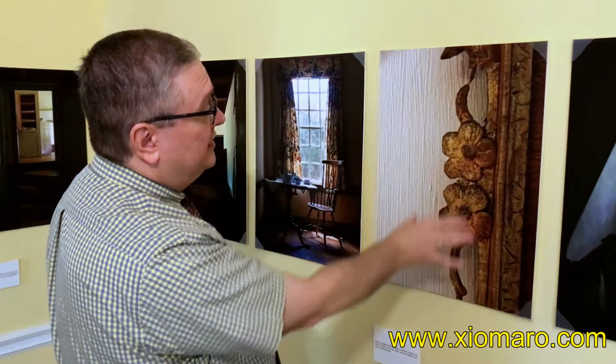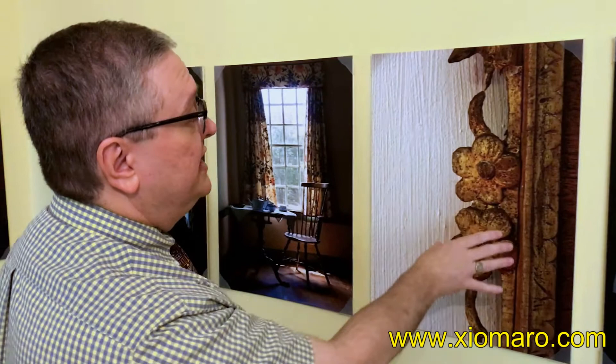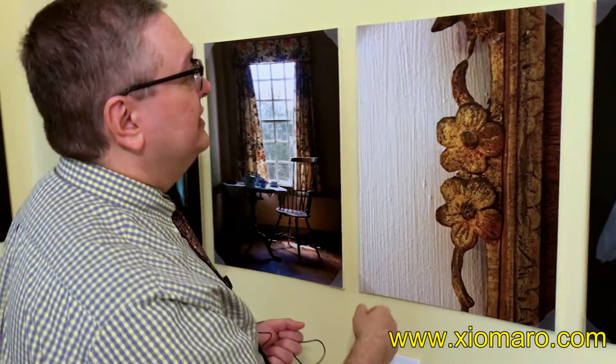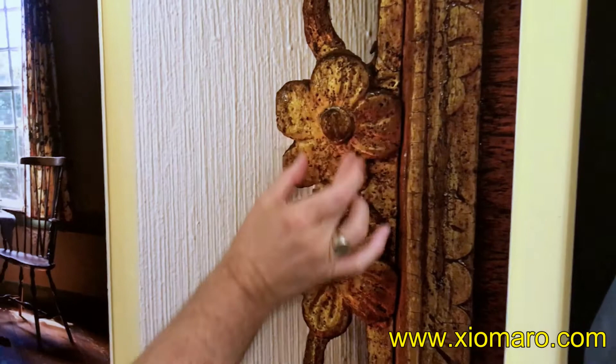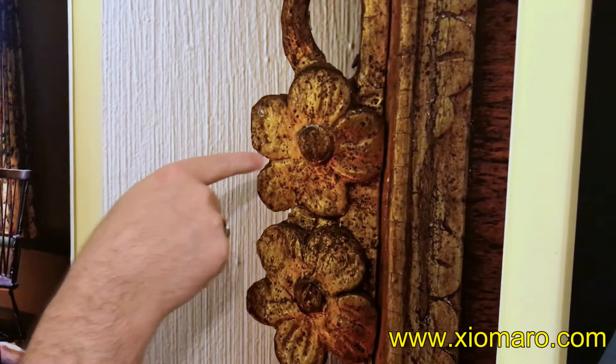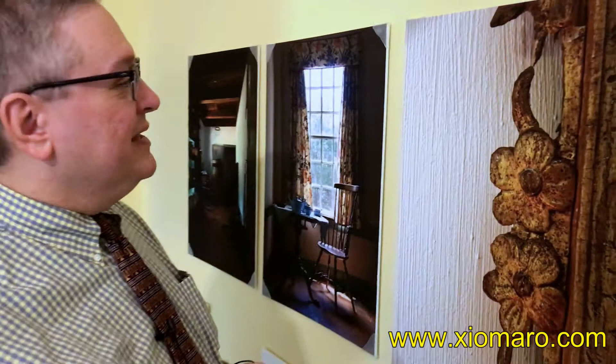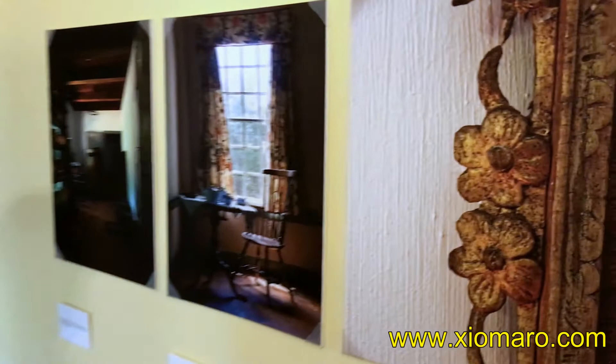And then, of course, this being the appliqué or the rosettes — the decoration on the side of a mirror in the conference room, or what would have been the Ford family parlor, the front parlor — it's just so evocative on many levels. The fact that they're rosettes, the fact that you really get to see how the gilding is crackling, and you can almost feel like you can just touch that and see a piece flick off, even though it's an image, obviously — it's not really the mirror. And you get to see a nice close-up of the whitewashed walls with horsehair plaster in the background.